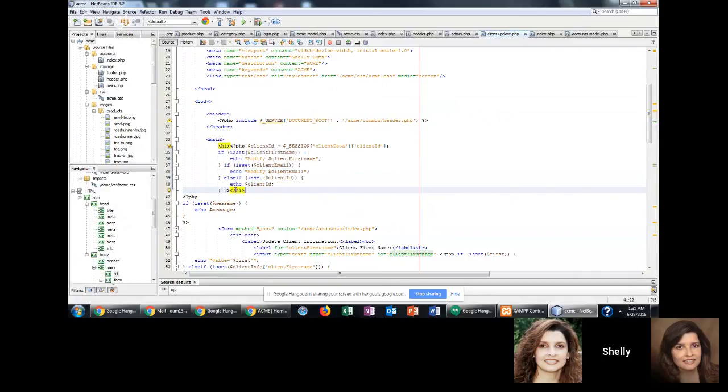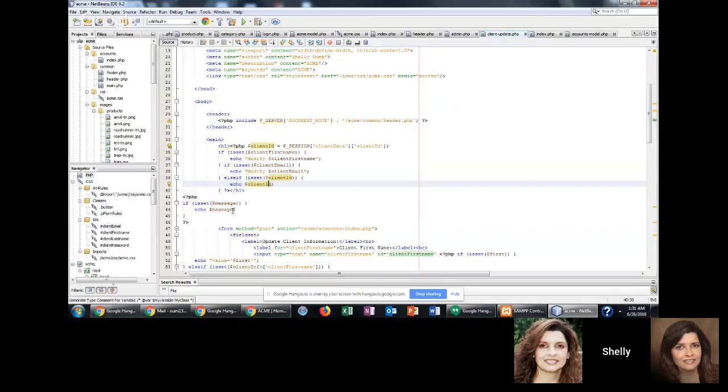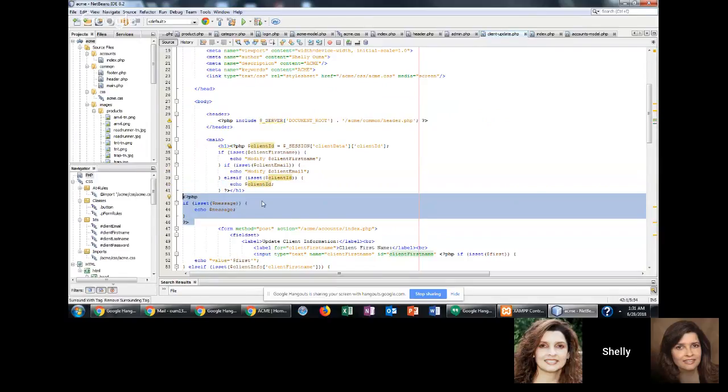Shannon? Well, yeah, she needs the PHP. It just needs to be if isset message. No, yeah, she's got that below, but she doesn't need any of this in between her H1s. Because you can just say client update page or something. So I don't need this.